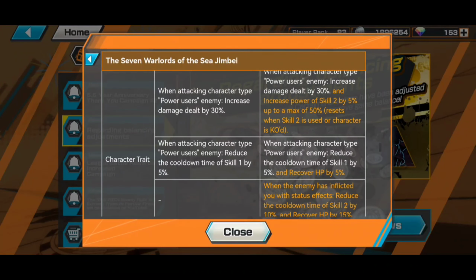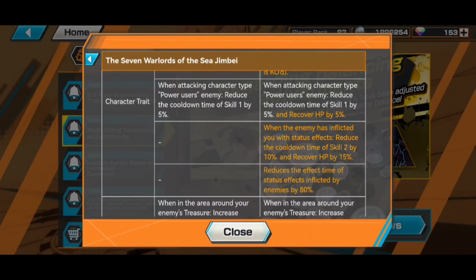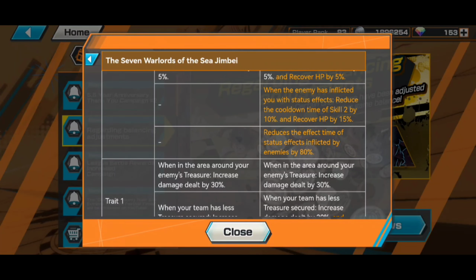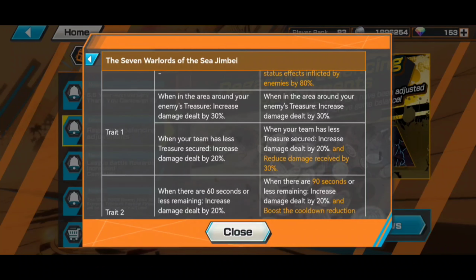Oh, he gets an attack buff. Okay, increase the buff. He gets an attack buff similar to Sanji. When you're attacking power users, you can increase your skill 2 power. Okay, that's a new mechanic for him. And he can recover HP when attacking power users, bro. If you have a devil fruit, I think Jimbe will be your guy to go against. Okay, and then he heals when he's inflicted with status effects and reduces status effects time by 80%. That's what you want to see.